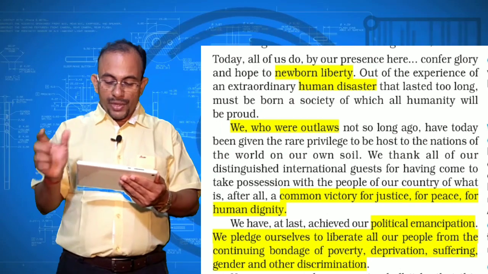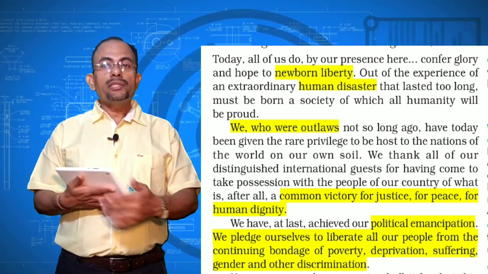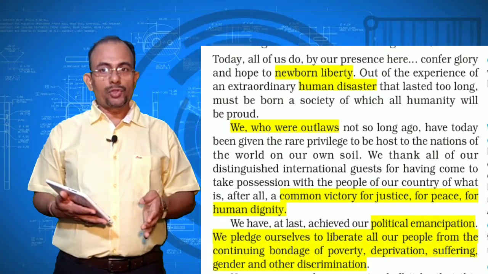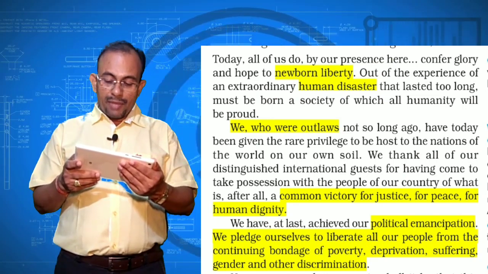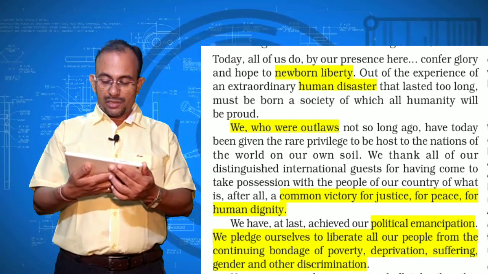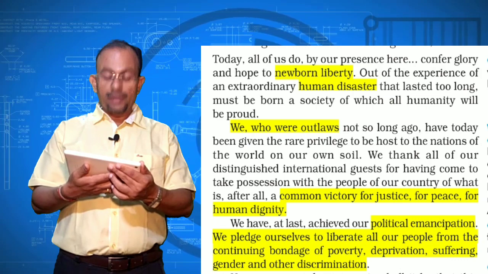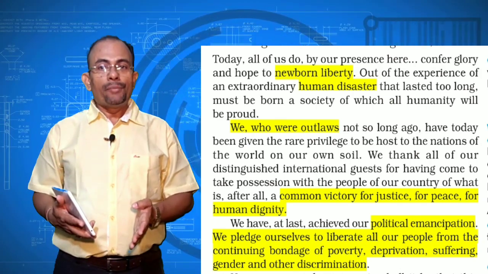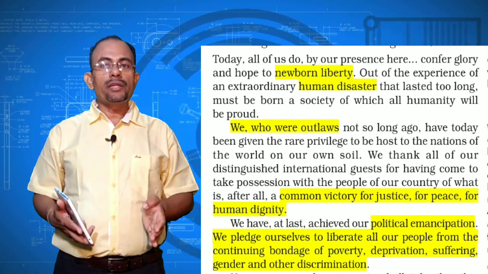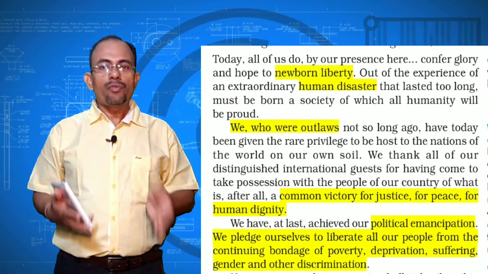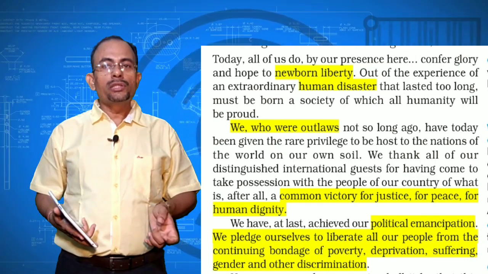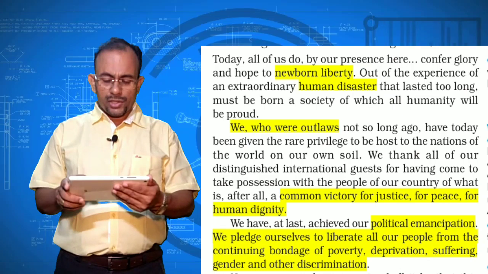Now let's move on to common victory for justice, for peace, for human dignity. It is a common victory for all the citizens of South Africa for justice, peace, and human beings. Next highlighted part, you see, political emancipation. We pledge ourselves to liberate all our people from the continuing bondage of poverty, deprivation, suffering, gender, and other discrimination. Mandela claims that they have finally achieved political freedom. Emancipation means political freedom, and the new government would liberate all the citizens from poverty, suffering, and gender discrimination. Citizens will be given their human rights from which they were deprived earlier under the white government.